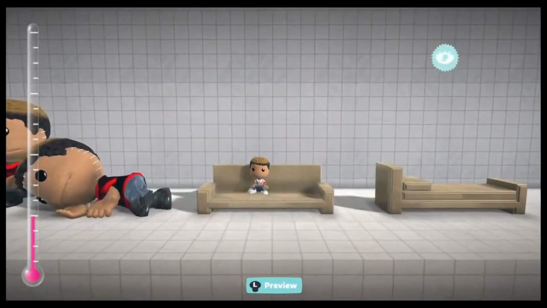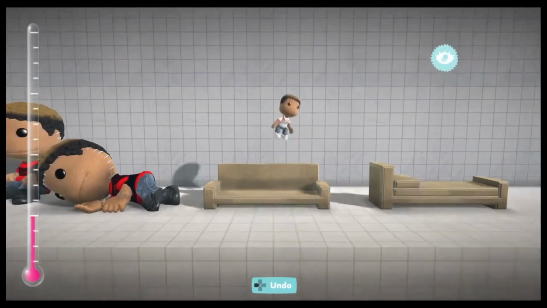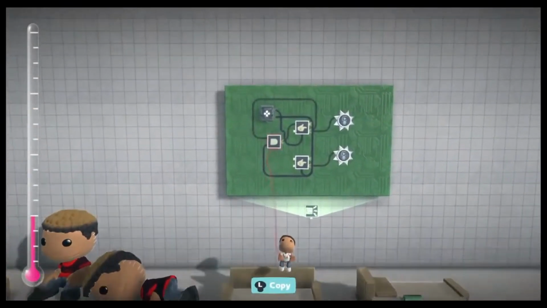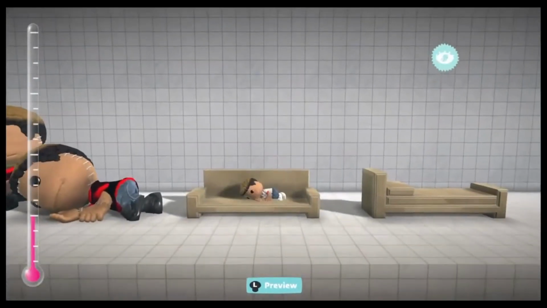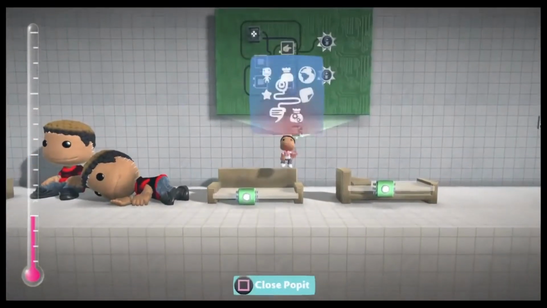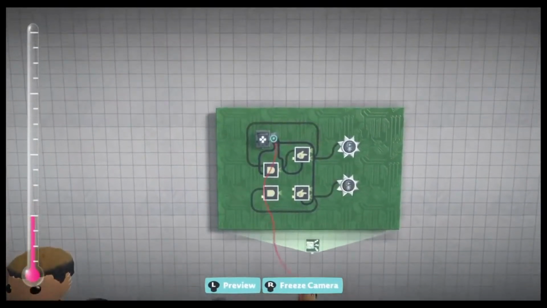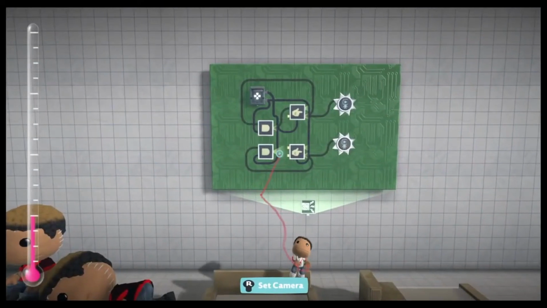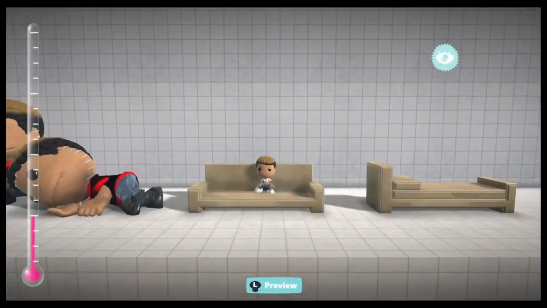So let's see how that looks. Okay, so it sits down and then it lays down. So now we just have to do the same thing for when it's laying down. It can smoothly sit down, because right now it just blends together if you try to do that. So we want to make it so when the player is laying down and presses the button to sit down, then it will stop laying down, which allows the sitting animation to play smoothly.